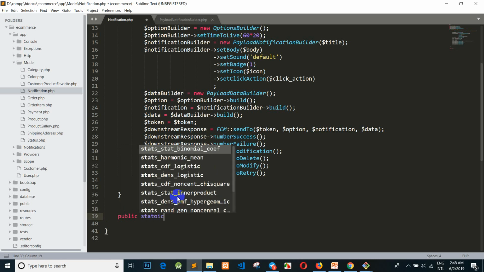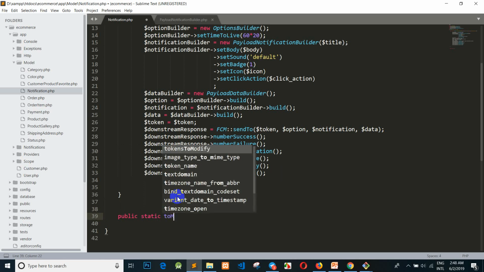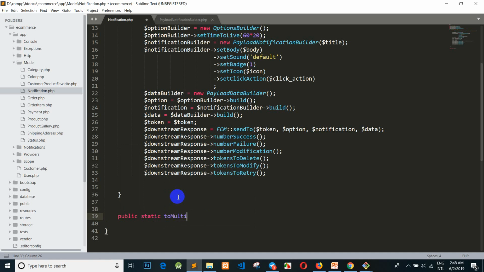We add the static function. We create toMultiDevice. Okay, toMultiDevice.